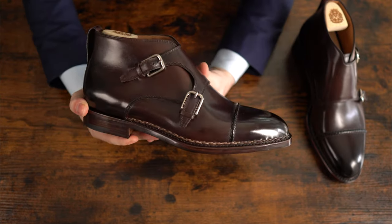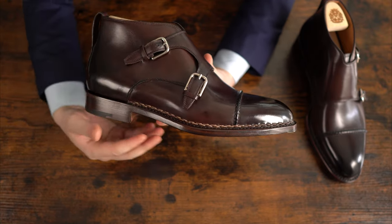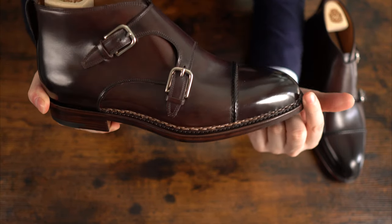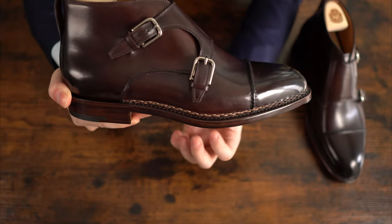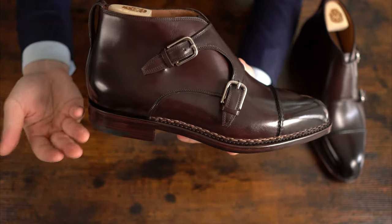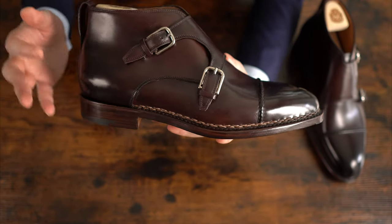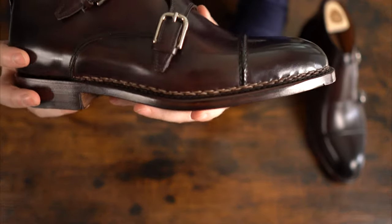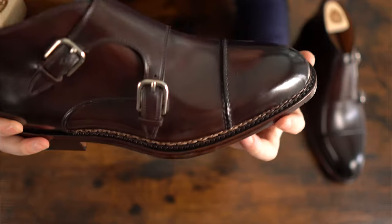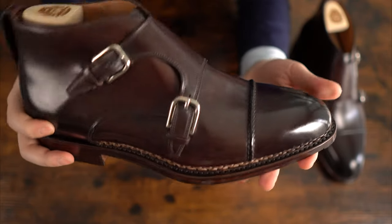One of the unique features of most Paolo Scafora shoes, or at least their signature, is the stitching, which is of course a Norwegian braided stitching here that is called a half Norwegian, even though it's 270 degrees. It's possible to have this model, for example, in full Norwegian, so 360, but I think to keep it a little less bulky and a bit more elegant as it is now, half Norwegian should be the way to go for this model.